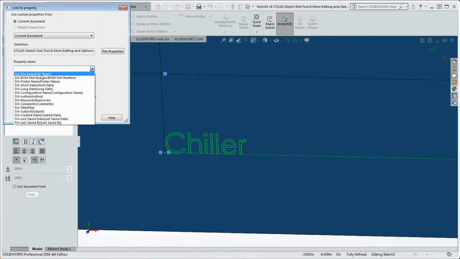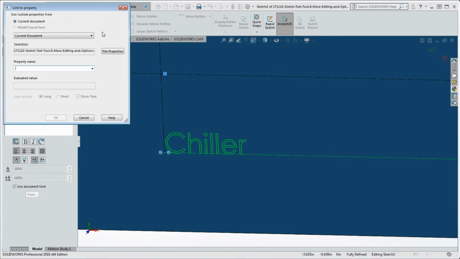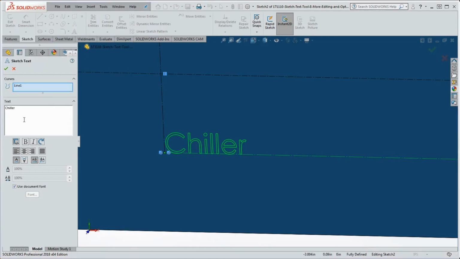And there's a couple different options in here. A worthy option here, if this was going to be a molded part, is to choose a bill of material part number on it and actually emboss or deboss that onto the part itself, whether it's a cast or a mold. That's one option here. But let's go ahead and get out of that. There's other options in there too. And then just regular text options in here.